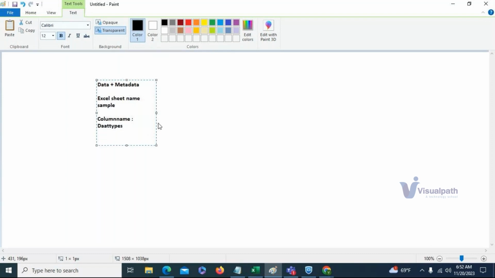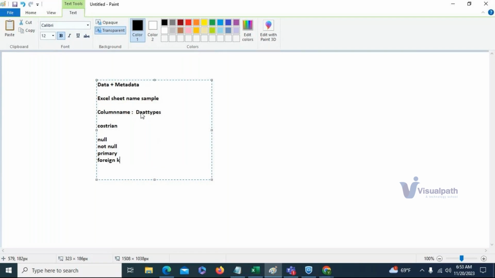These are the metadata: column names, data types, and whether it allows any constraints like null, not null, primary key, foreign key. These are the different constraints.